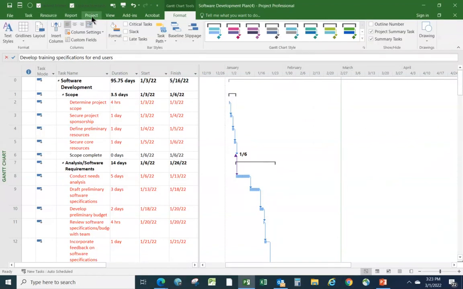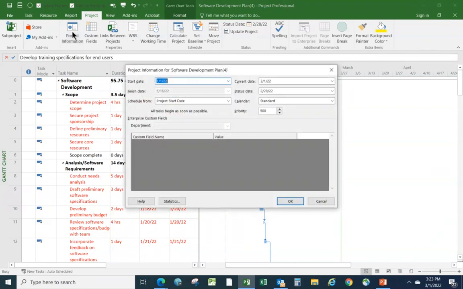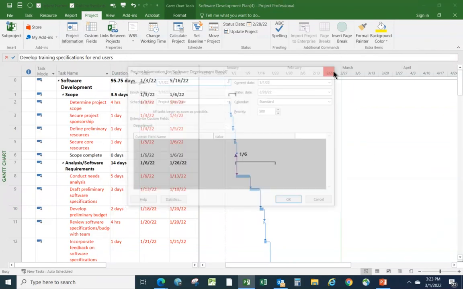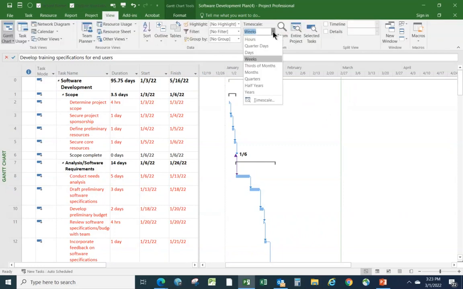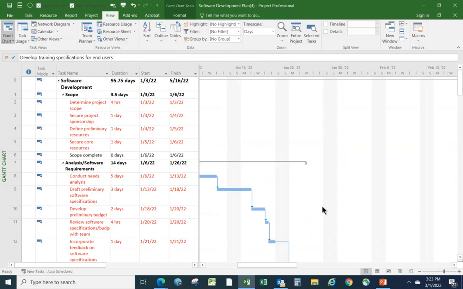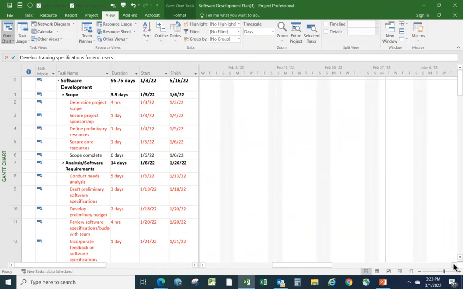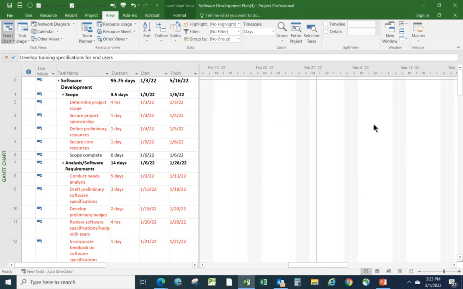Let's double check with Project Information to make sure that the status date was selected. That's very interesting. Maybe we've got a bug in Project right there. Let's just change the view a moment. Let's make the time scale days and see if that made it appear for us. Okay, still not seeing the status date. We'll have to dig into that in a moment.